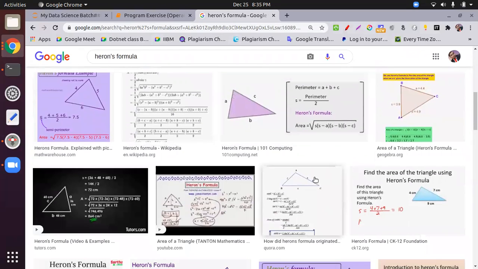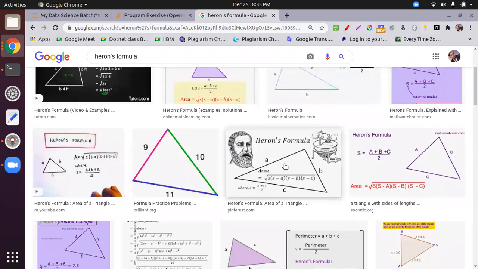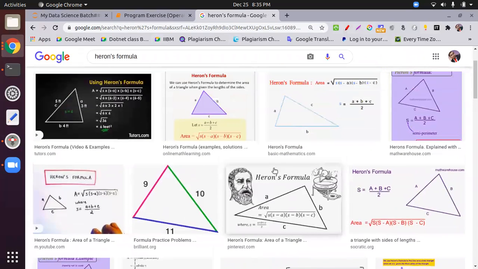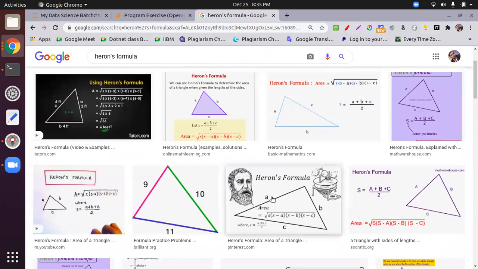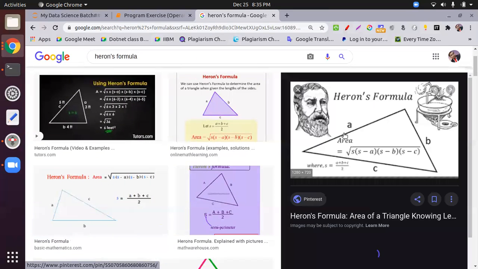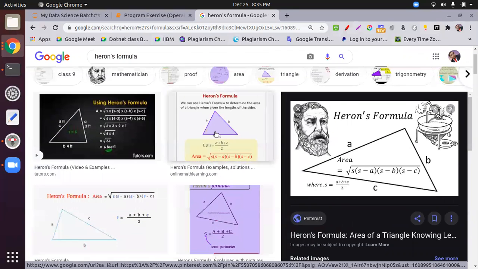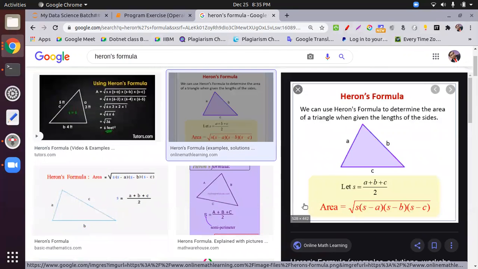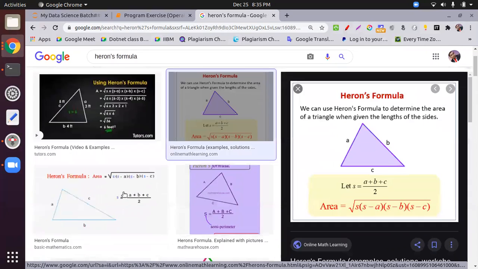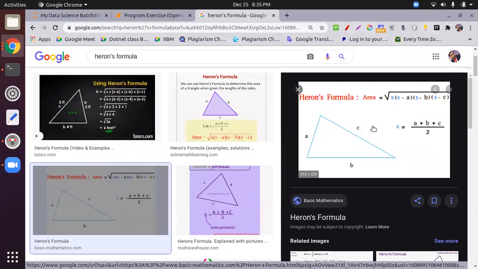So I'm just picking this formula. He was a mathematician who gave the formula for getting the area of a triangle. So we can put this image over here. This one is a little bit big, and a small image, this one, yeah, that is perfect.